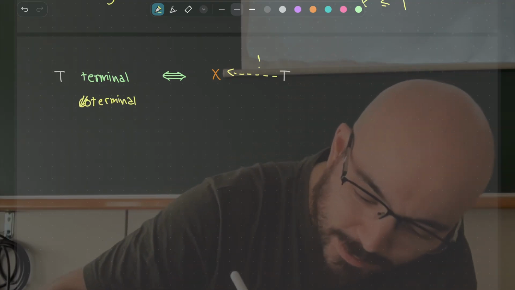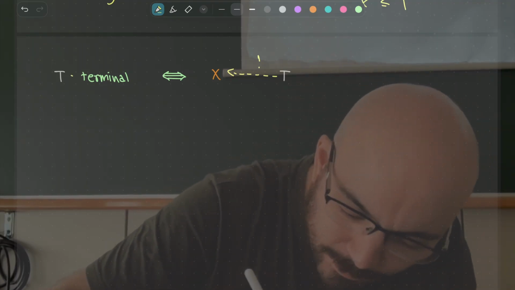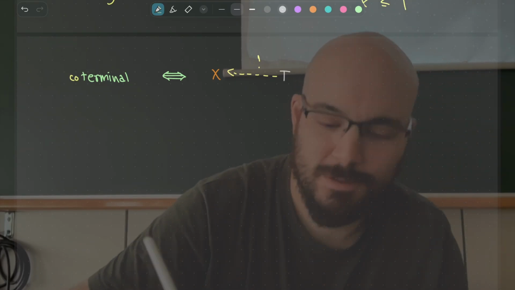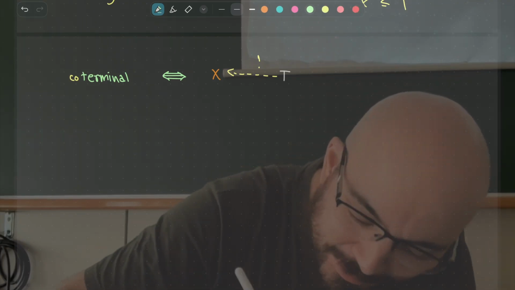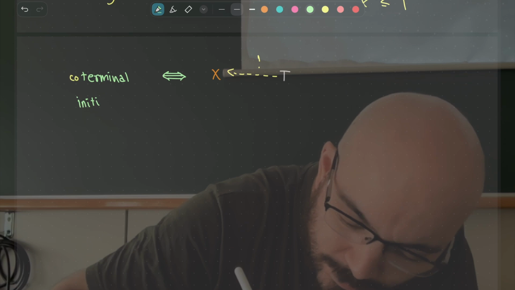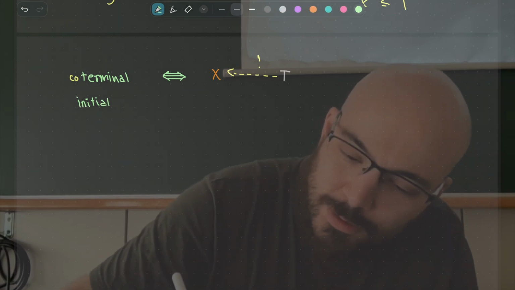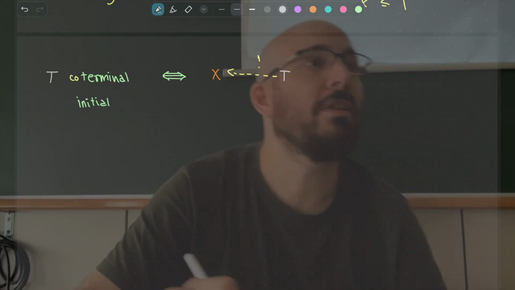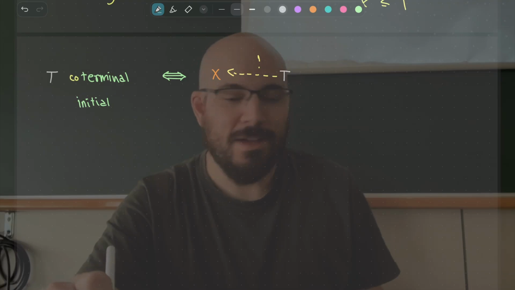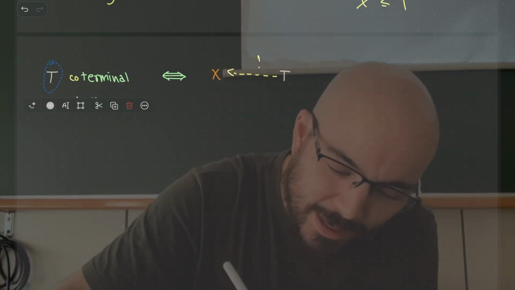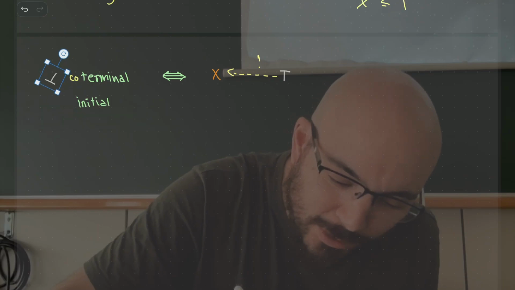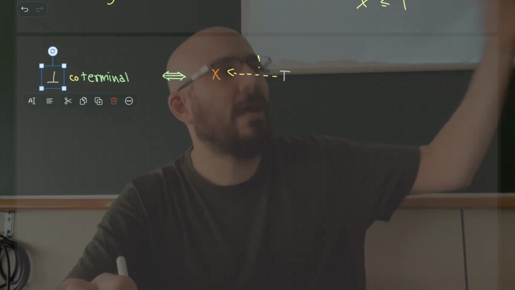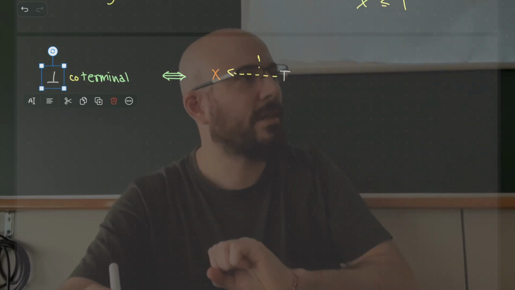So this would be the coterminal. I don't like the letter T for this. Suggestions for letters? The name we give it actually is initial. So suggestions for symbols that are not T? Somebody? Yes. Okay, it's a good thing. Or maybe I could denote it like that. Flip it upside down since it's dual, and since, as you can guess, it will happen to be the bottom in case my category is a poset.